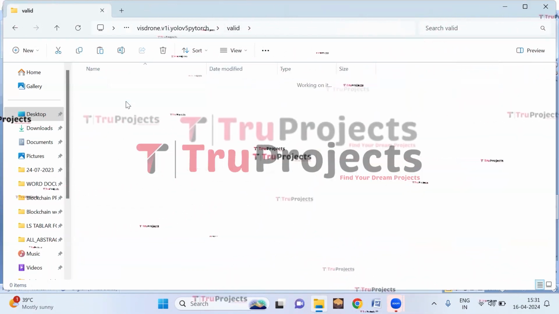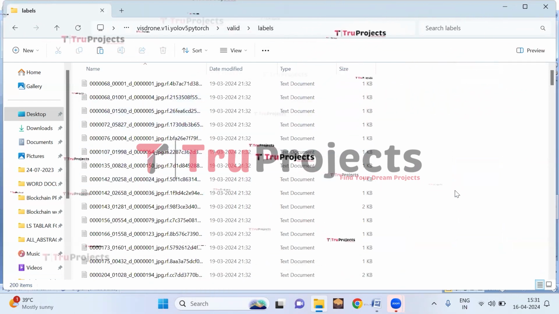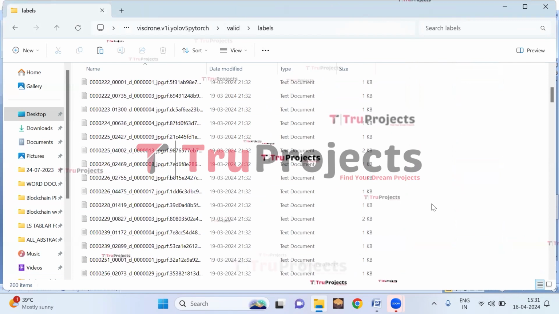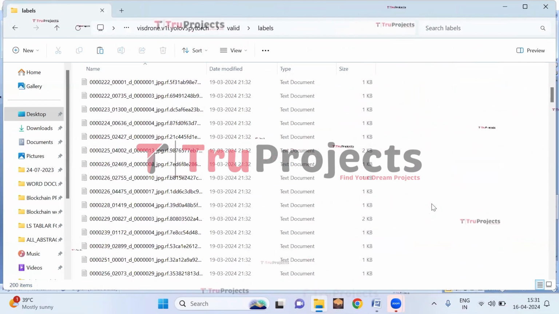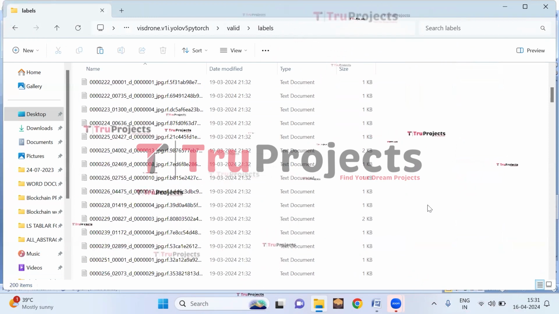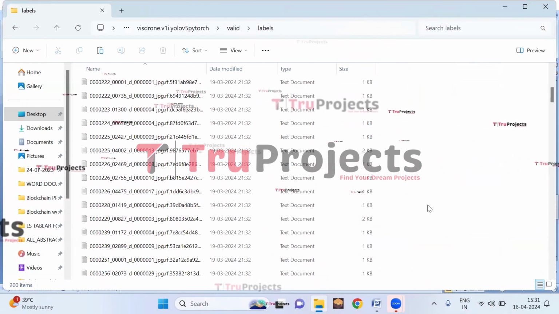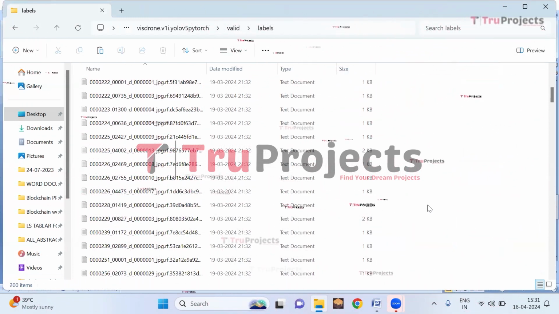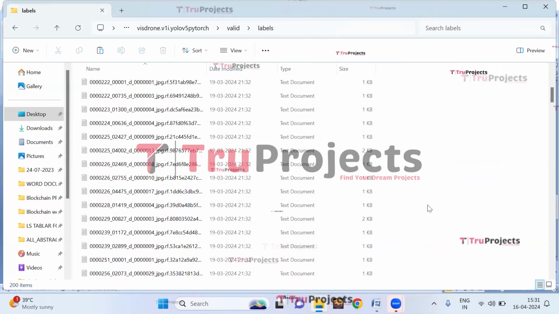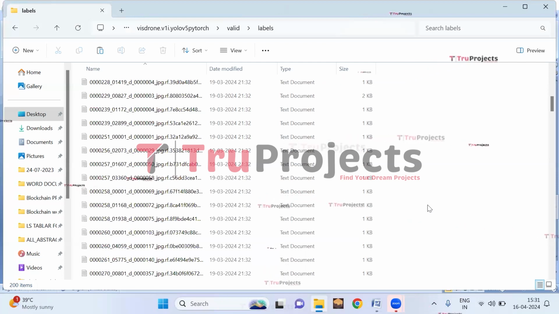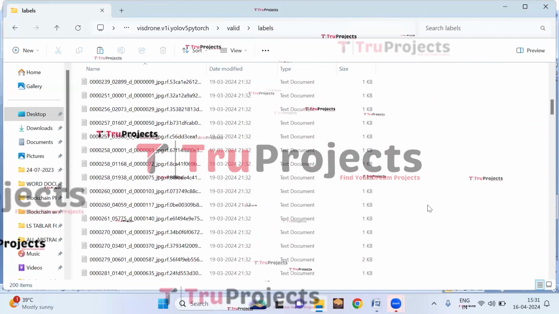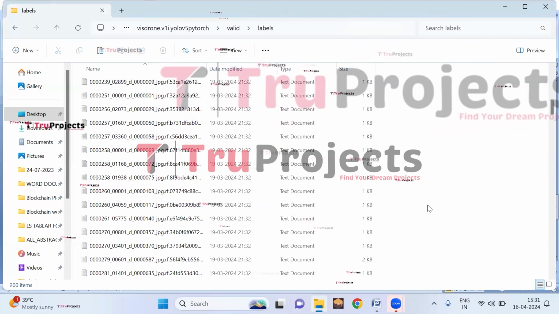And this is the labels folder, where we have the files containing annotations or labels for objects in the corresponding images. Each label file corresponds to an image file in the images folder, providing details about the object's location and classes within the image. These label files often follow the YOLO format, where each line represents a detected object.